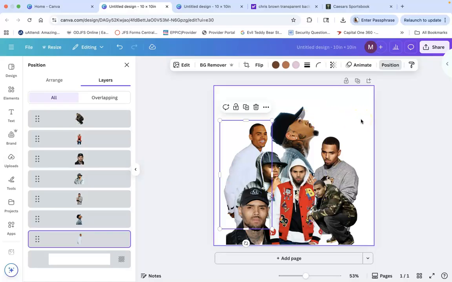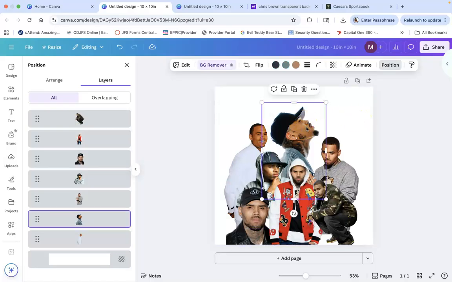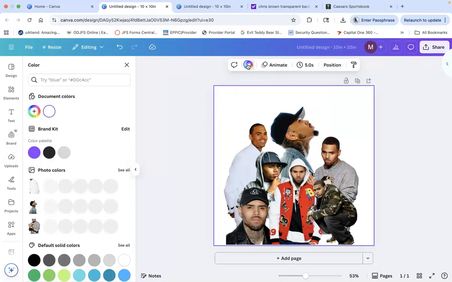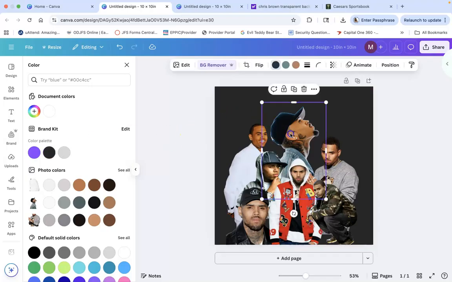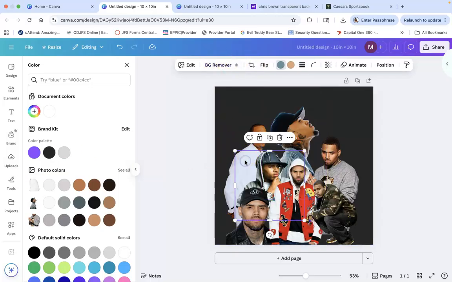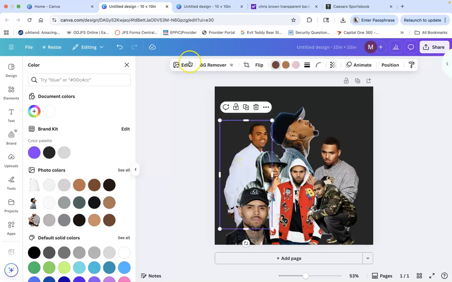Since that's the center point of this picture, you can go in and put an outline around it. This is a black shirt, let me show you how it's going to look on a black shirt. Usually my stuff is black, so I'm putting black on here, and it looks good. You could go in here and put edits. Oh, I didn't put my little filters on yet. Let's go ahead and get the filters on here first. So let's go to edit.